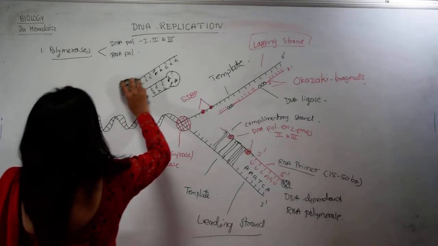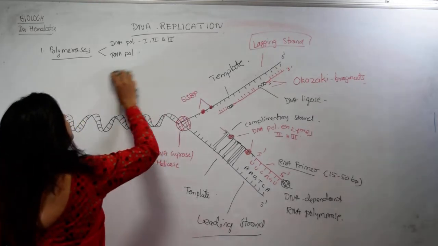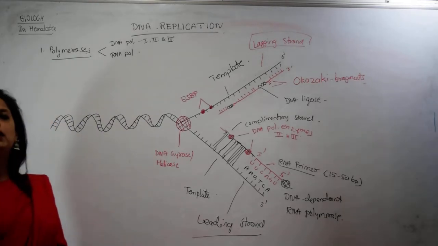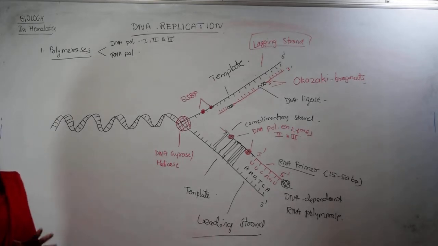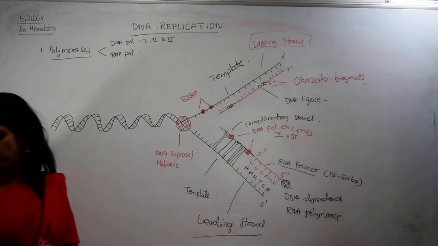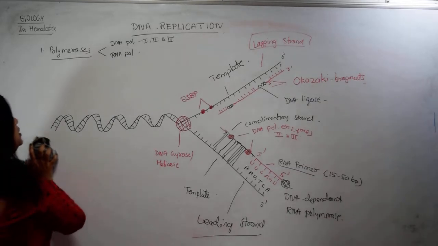You are not going to draw this here. This is, if left like that, what will happen, I told you. So now, what are the processes? What are the steps involved in DNA replication? I will summarize along with the steps. Okay. First step, let me write the steps over here, this side.